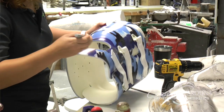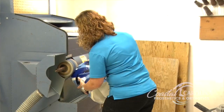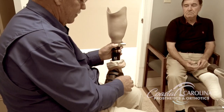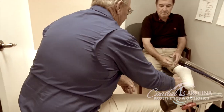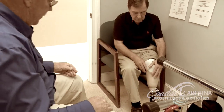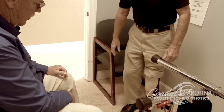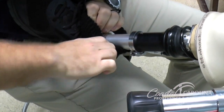companies in Eastern North Carolina and Southeastern Virginia, where we see primarily patient care. So it's almost like a central support system for a lot of outlying satellite facilities. So those facilities enjoy being a full-service orthotic and prosthetic lab. Most of the patients we see are suffering from some kind of peripheral vascular disease or limb loss.